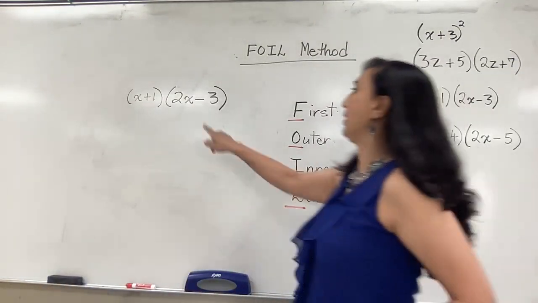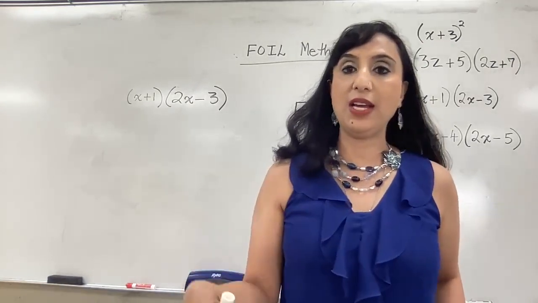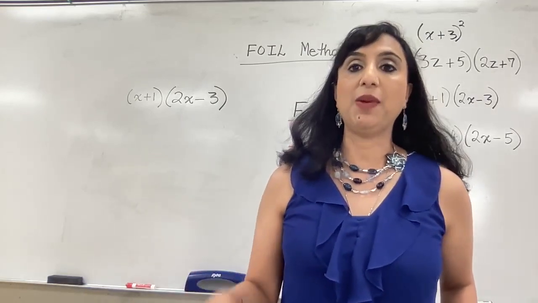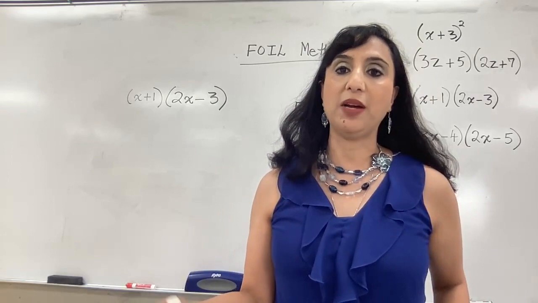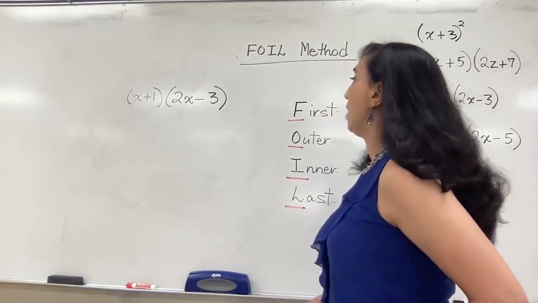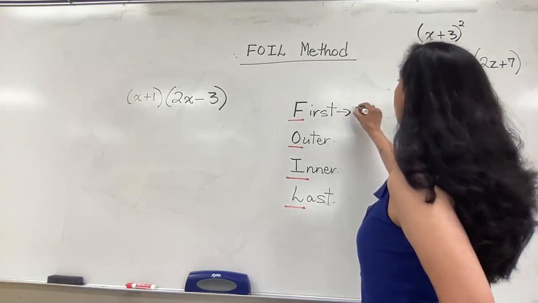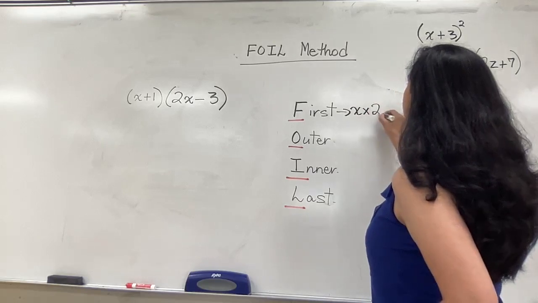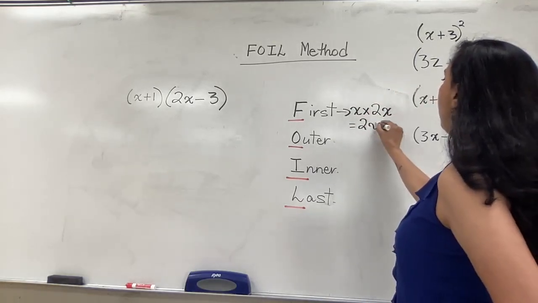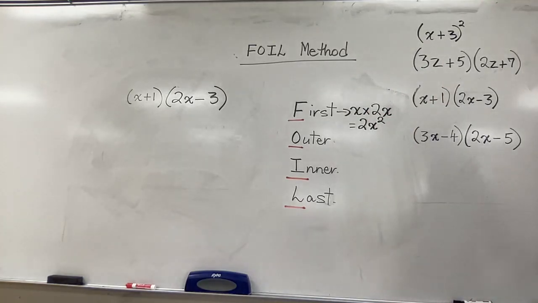We know that anything that is multiplying with a negative number, a positive and negative is going to give me a negative product. And if I multiply a negative with a negative, I'm going to get a positive product if they are just two numbers. Okay. So for the first one, I have x times 2x, which gives me 2x squared. Okay, that gives me 2x squared.